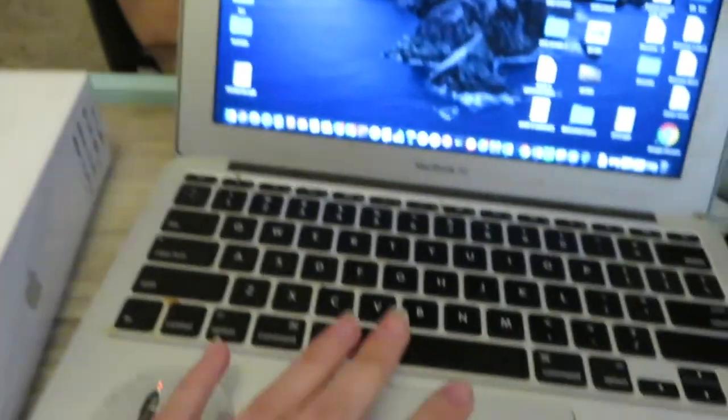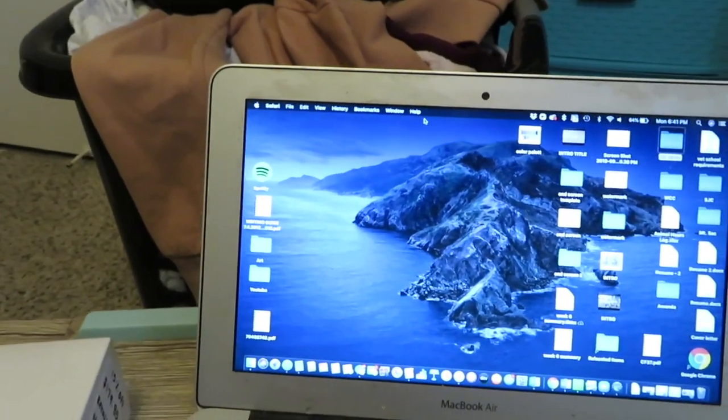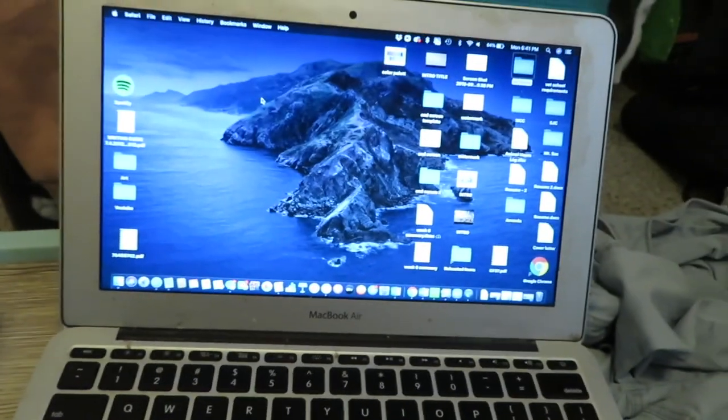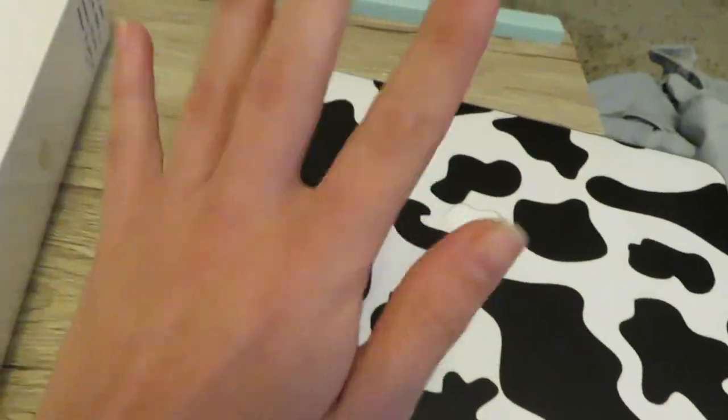The old laptop that I have right now is really old. It's 6 years old and it's from 2014. It's like the old, discontinued MacBook Air. I don't know how many inches it is, but it's a discontinued one. So this is it right here. As you can tell, it's pretty old, pretty dirty. But it's just extremely, extremely slow, but I got this one now, so yay, I'm so excited. Yeah, this one is on its last leg.